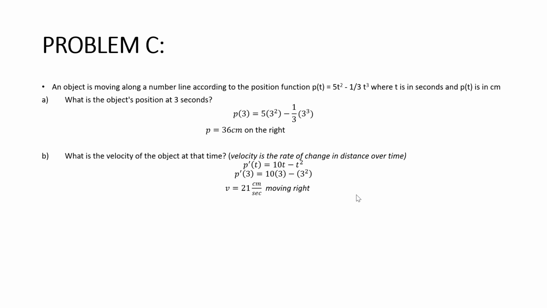Okay, so everybody understand what we're doing so far? Is there anybody who's still unsure? Because I don't mind, as I said, I keep repeating this. You let me know when I need to stop, rewind, and come again. Okay, so let me know. All right, so let me move on to the next question. So first one is that you're 36 centimeters away from the center, right? Let's say it's a number line. So you're on the right side of the number line, and you're moving at 21 centimeters per second towards the right. So that's where you are at the 3-second mark. You're 36 centimeters away, moving at a speed of 21 centimeters per second, going further to the right.